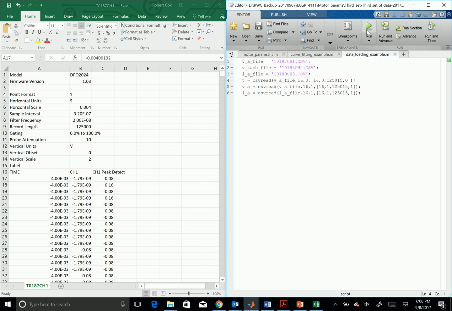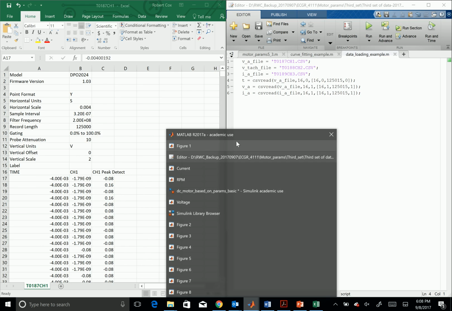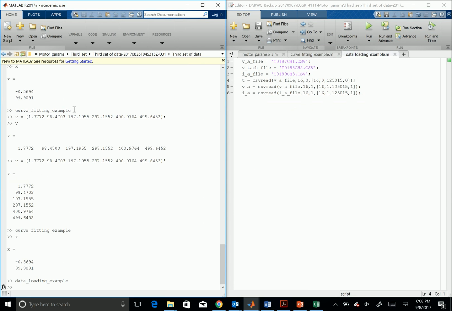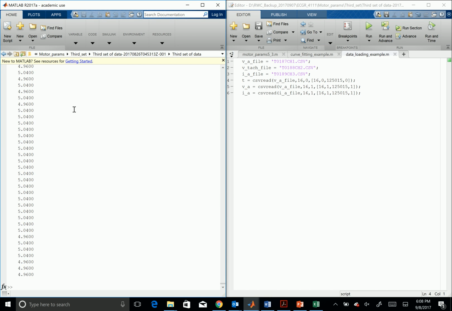If I run this in MATLAB, I go to my command window, and that's loaded some data. If I look now, I see that VA contains that vector of all the voltages, IA contains the vector with all the currents, and T is the time vector.